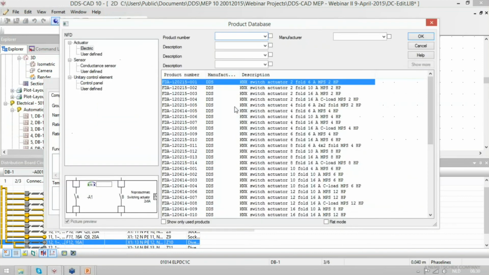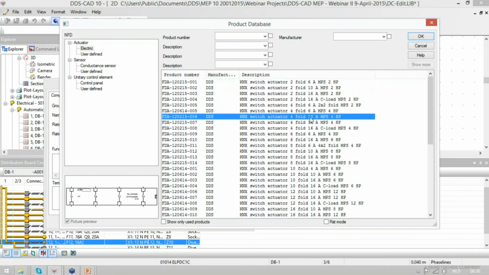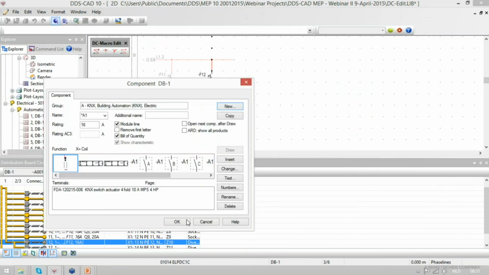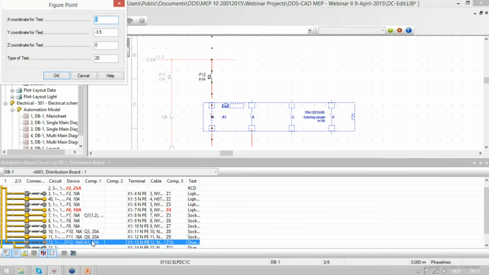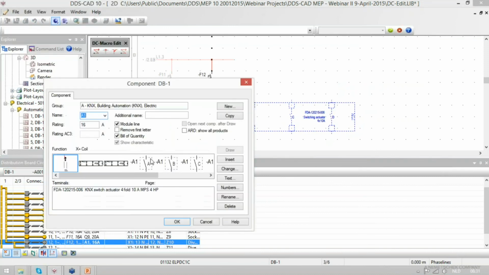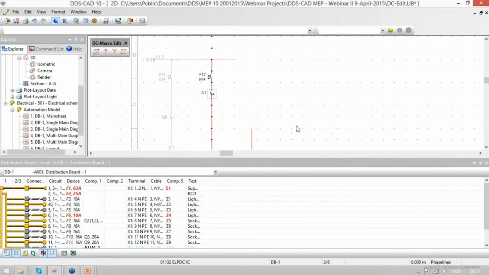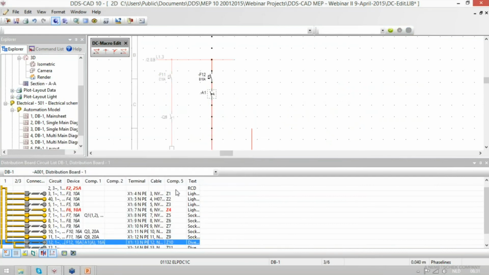So by adding a KNX, we can insert a 2-volt actuator, and in this way I'm using a 4-volt actuator on 10 amps, and that will be included automatically into this model. The representation for this sheet is done like this, and right here I would like to use my single channel right here.